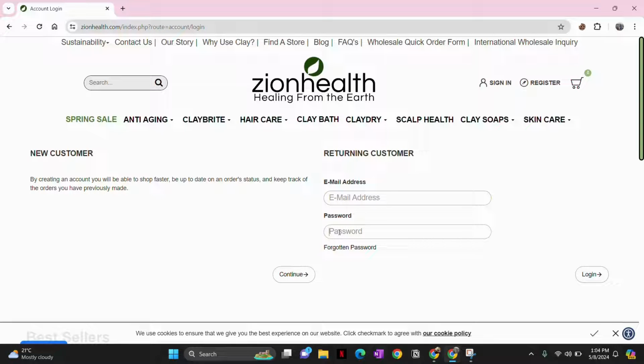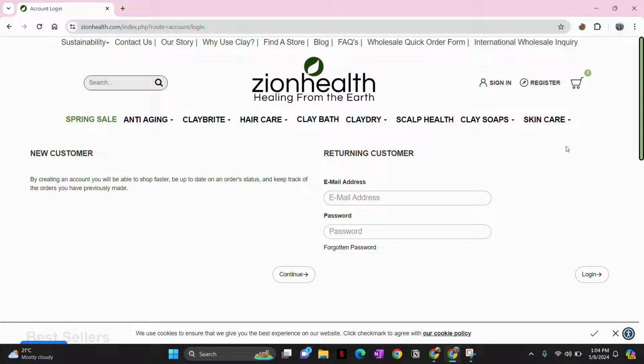So make sure you input them correctly to avoid any login issues. After entering your credentials, double check to ensure they are accurate. Once you are sorted, now click on the login button below the login field. Once you are logged in, depending on your role and permission, you will have access to different features and resources within the platform. Through this way, you can simply log in into the Geon Health account through your computer.